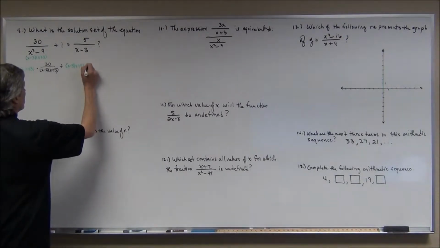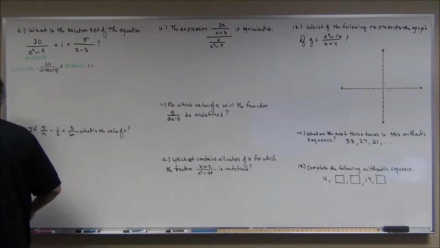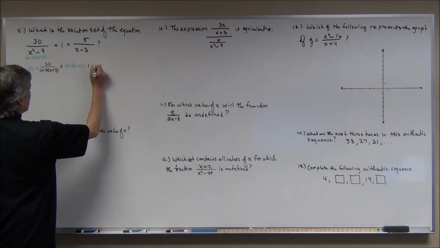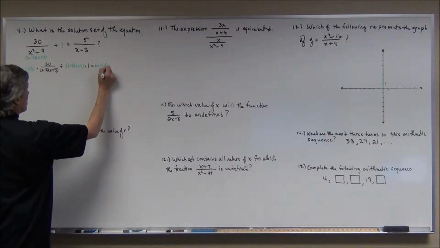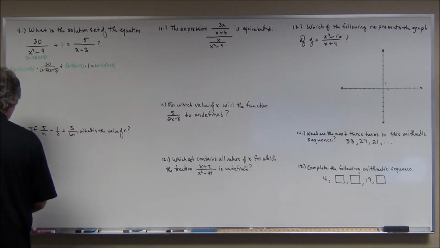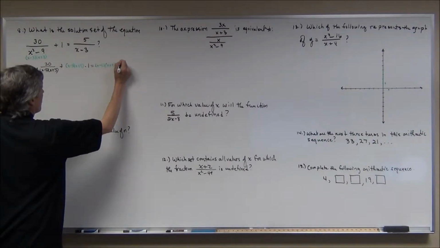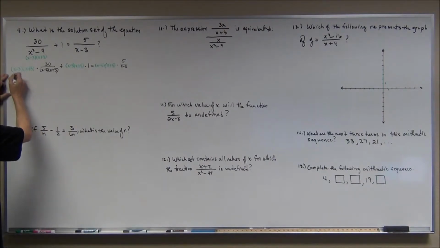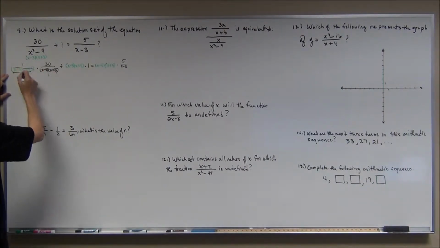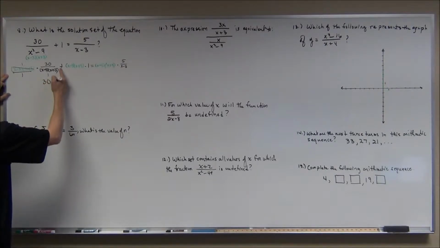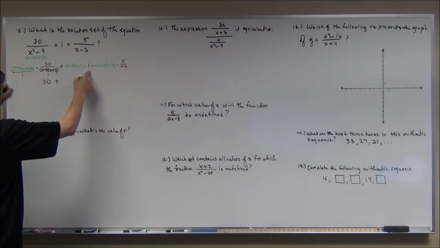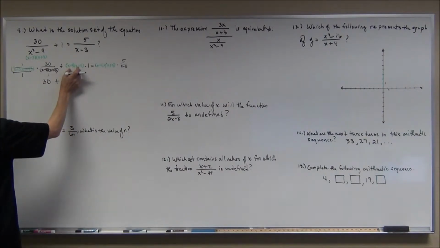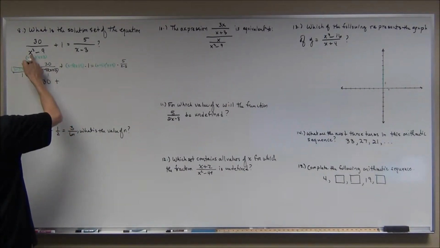1 equals, and then on the right side I multiply it by x minus 3, x plus 3, and that is times 5 all over x minus 3. So here when I multiply, everything cancels top and bottom except for the 30. Plus, here nothing cancels out because you're just multiplying it by 1. X minus 3 times x plus 3 times 1. Well, anything times 1 is just that anything.